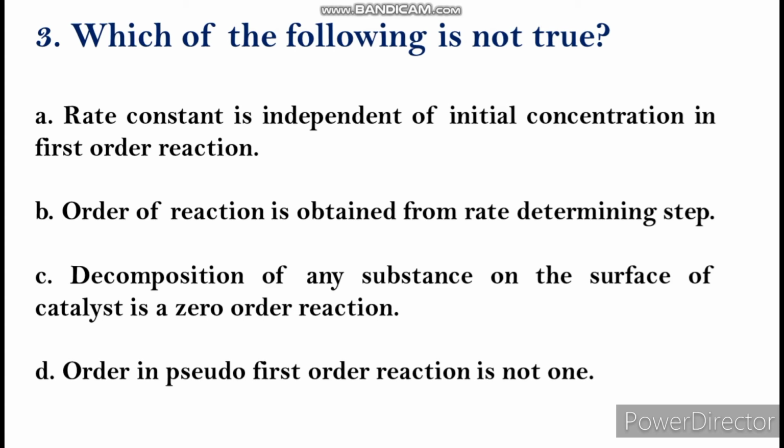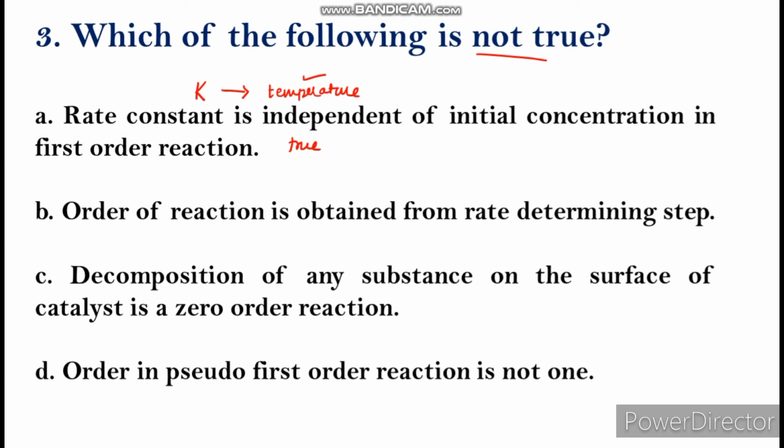See here, the first option, rate constant is independent of initial concentration of first order reaction. The rate constant we represent using K. This depends only on temperature. It is independent of initial concentration. This is true. They have asked which of the following is not true. The rate constant depends only on temperature, not on the initial concentration. So this is true.